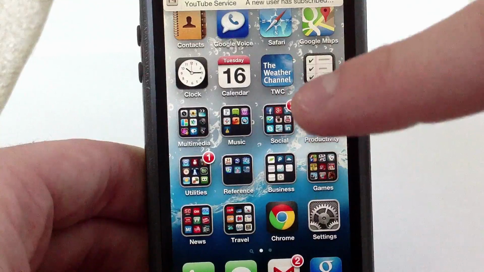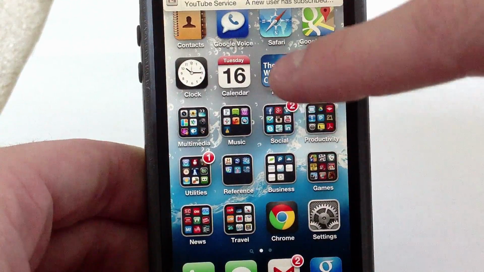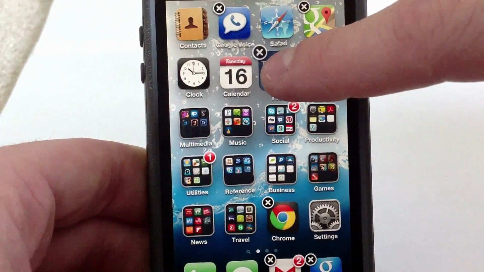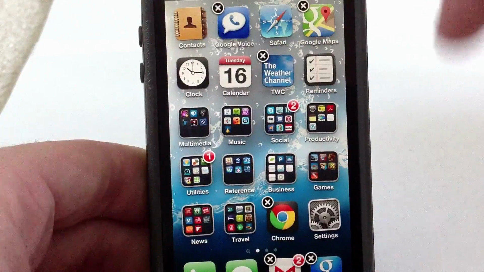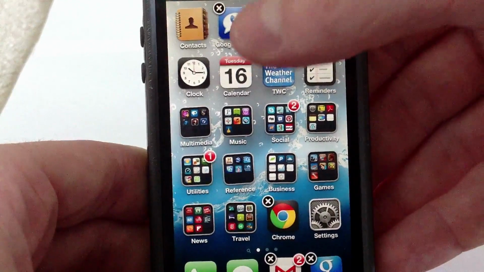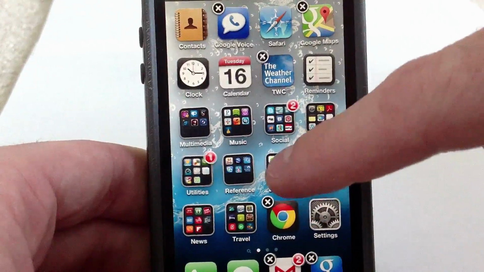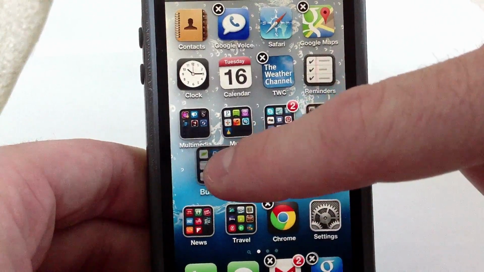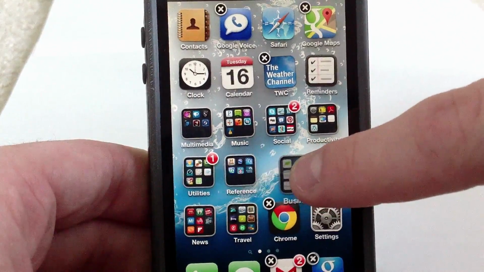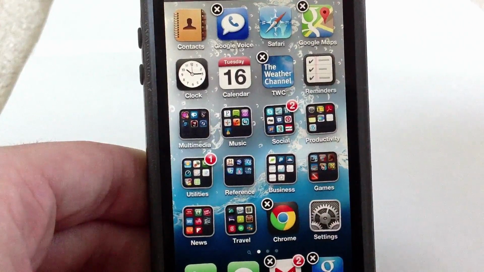And that's really simple. If you know how to move an app, all you have to do is click and hold on any app, and they'll all start wiggling around, jumping around. This is how you can delete an app. I could hit the X to actually delete the Weather Channel app. And I can move by clicking and holding, I can move folders around to different locations, and when I drop them, they go where I want them.